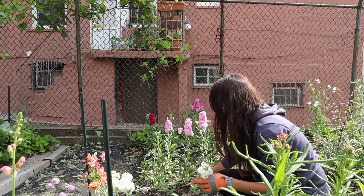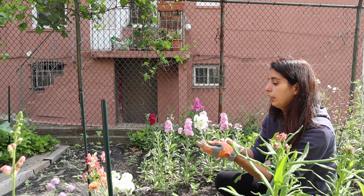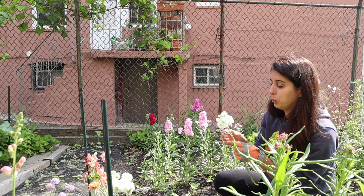And then I made more space for my zinnias here. I had some baby zinnias, not sure if you guys can see. Some zinnia seedlings that will now get more sun and hopefully grow a little faster, because I need them to be blooming by the time of the wedding.